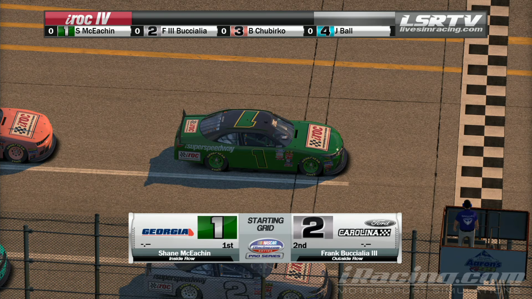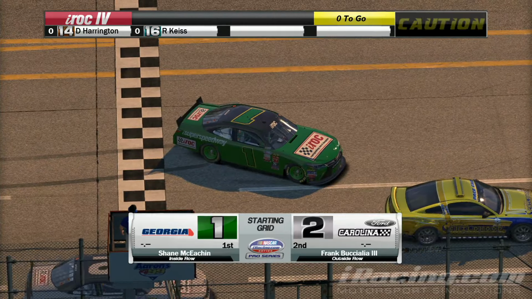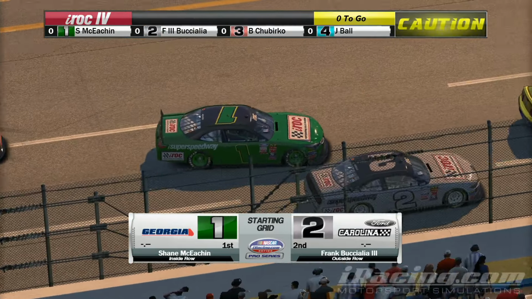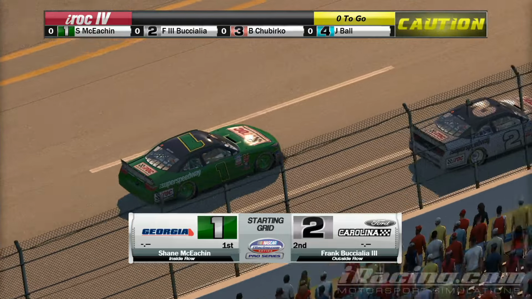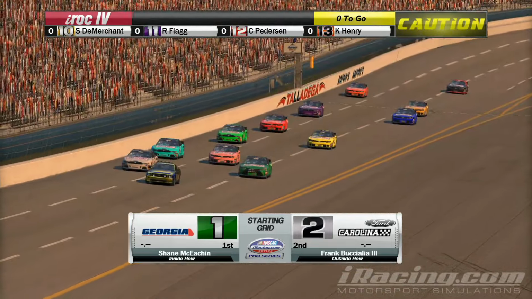Let's take a look trackside at your LSRTV starting grid for the IROC Season 4 Championship, round number 3, and the lone race that takes place right here in Talladega, Alabama. Shane McKeechan's itching to go. The number 1 machine going to start from pole position. He'll be joined on the front row by the number 2 Ford of Frank Basilia.